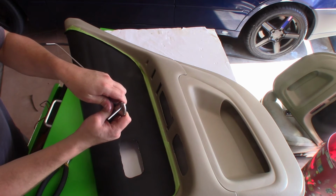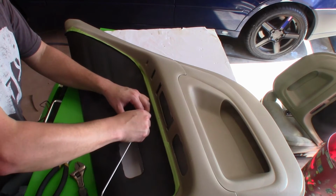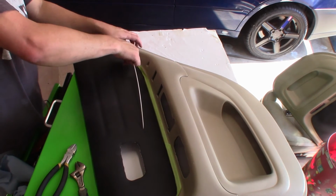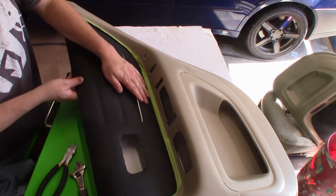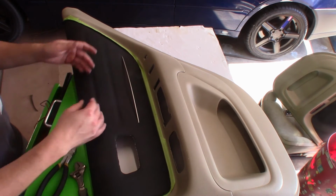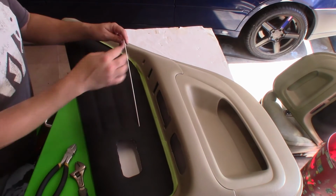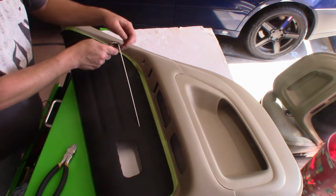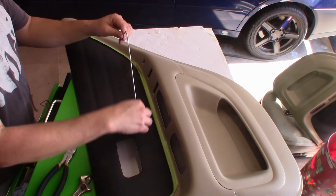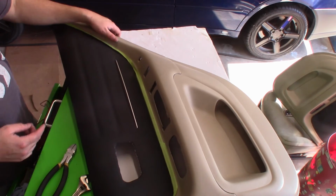I'm going to bend this one slowly. So the idea is to go ahead and insert one end here first. Create like a hook, just like so. The next one, I can bend it a little bit more to get into the hole here. Just like so. So the whole idea here, I know it's lifted up like this, and I didn't make the bend good enough, so I made it a little bit further just in case. I don't want to make it too short and put an extra bend. Now I'm able to lift it out and give it a little bit more of a bend. Make sure I got everything lined up here. There we go. And so it's going to be loose like this, not to worry.